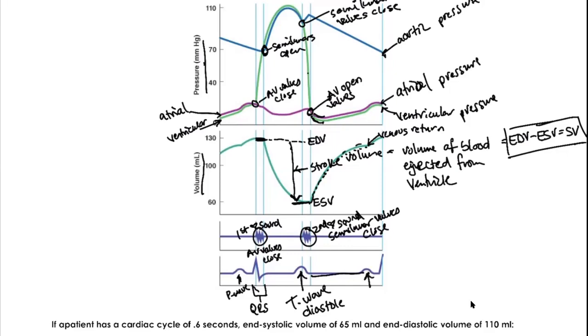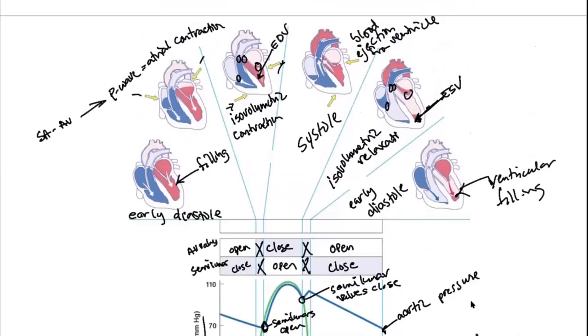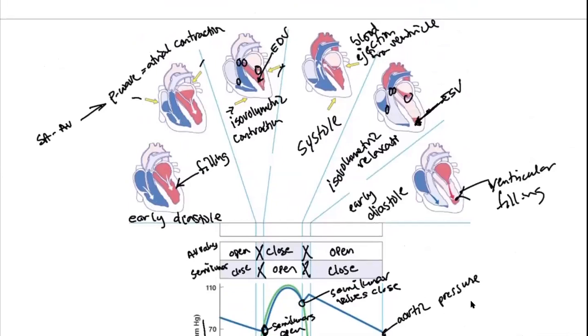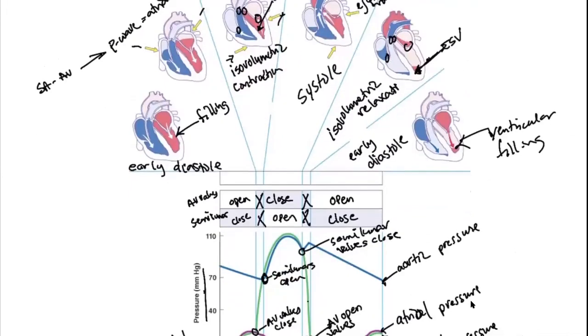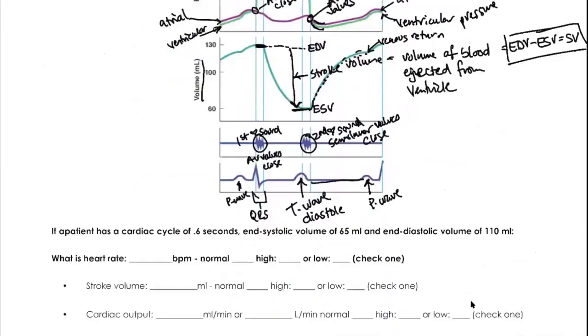And then that would mark a P wave, and you would start the cardiac cycle all over again. So AV valves at this point open, semilunar valves close, and you have one cardiac cycle. And so these diagrams really are tying together everything that's going on in the cardiac cycle.